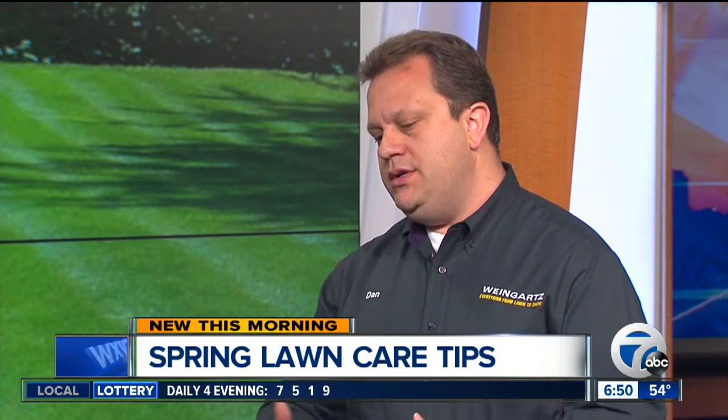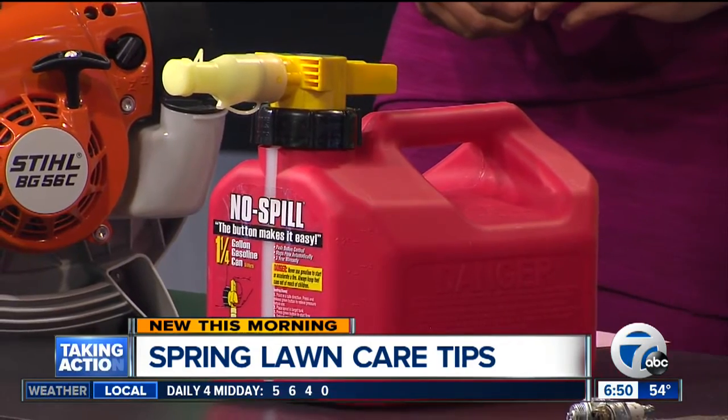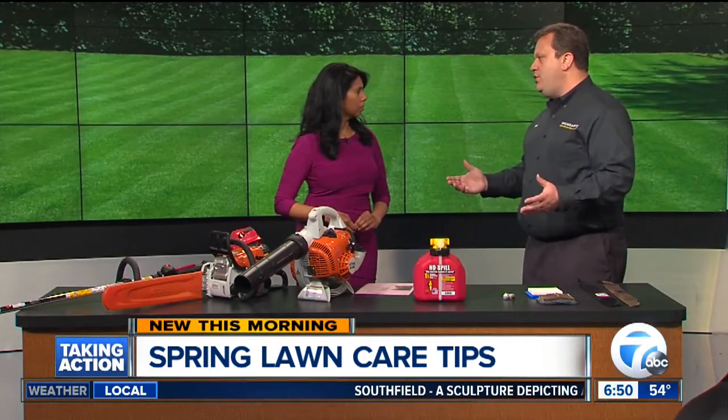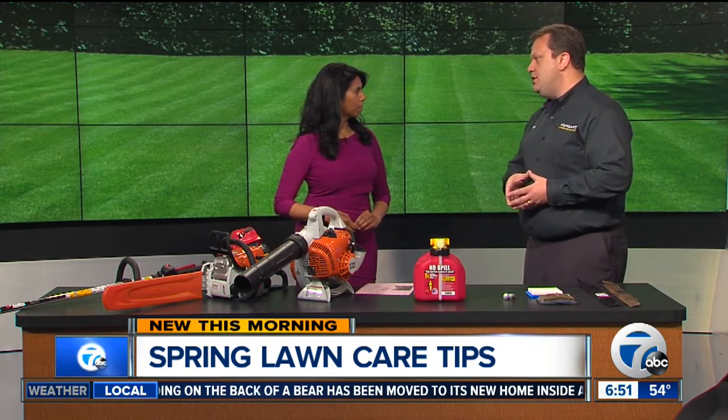What if you have some equipment that's just not starting? I would say first do all those maintenance things we talked about — air filter and spark plug fixes a lot of problems. But unfortunately, a lot of us forget that we left fuel in it over the winter, and gas just doesn't last that long. Sometimes you'll end up with what we'd call stale fuel, and you've got to get it out of there. Sometimes that's when it might need to come in for repairs, because if there's fuel in the carburetor, that's usually a repair people don't want to do themselves — it can be a little more advanced. That's one of the things we always say in the fall: run all the equipment out of fuel, and there are products called fuel stabilizer to make it so that you don't have problems in the spring when it comes time to start them up.